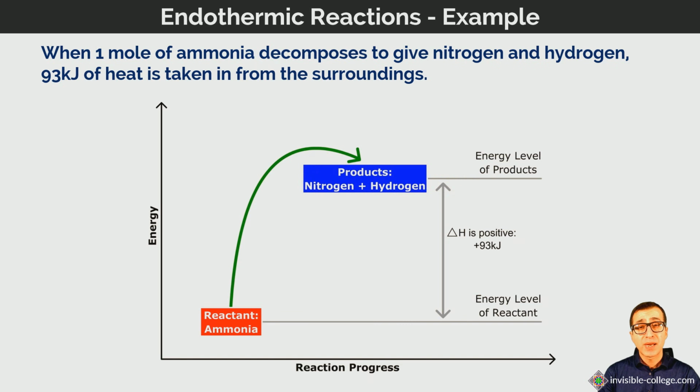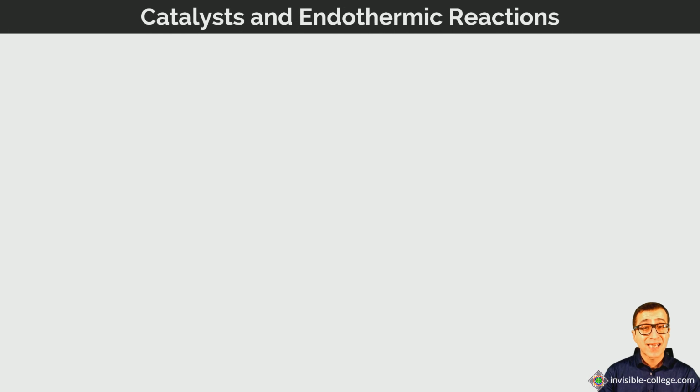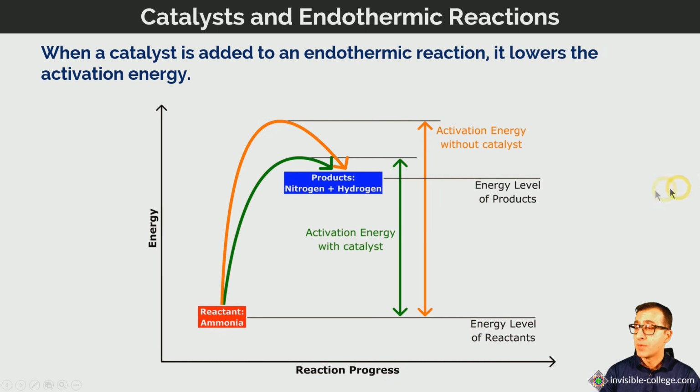So what role do catalysts play in endothermic reactions? Well, once again, catalysts will decrease the activation energy required to get an endothermic reaction to go. And the way that we can represent this is by means of this energy level diagram here. So we can see here that without a catalyst, the activation energy barrier is much higher. With a catalyst present, the activation energy barrier is much lower. And so, with a catalyst present, less energy has to be put in order to get the bonds in the reactants to break apart before the products can start to be formed. And this overall increases the rate of reaction.